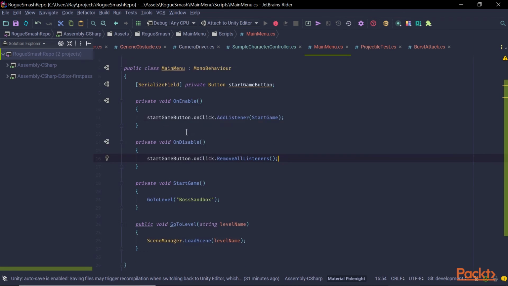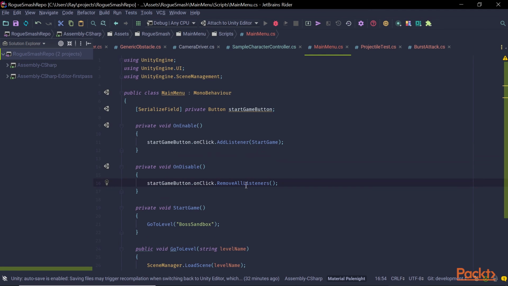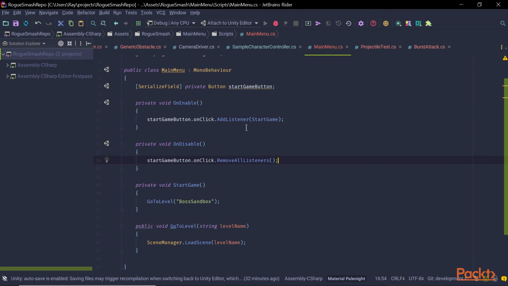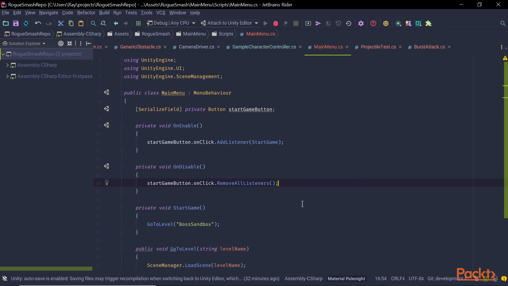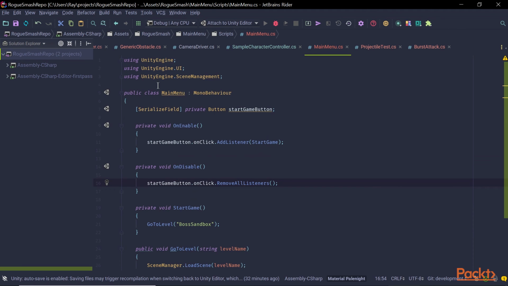And that'll clean it up for us so that you don't have any stray events happening when things have been disabled or don't exist anymore. Super important to do this in your cleanup. You may not have seen me do it in all the samples, but for sure do this in your own code. It'll prevent a lot of bugs in the future.